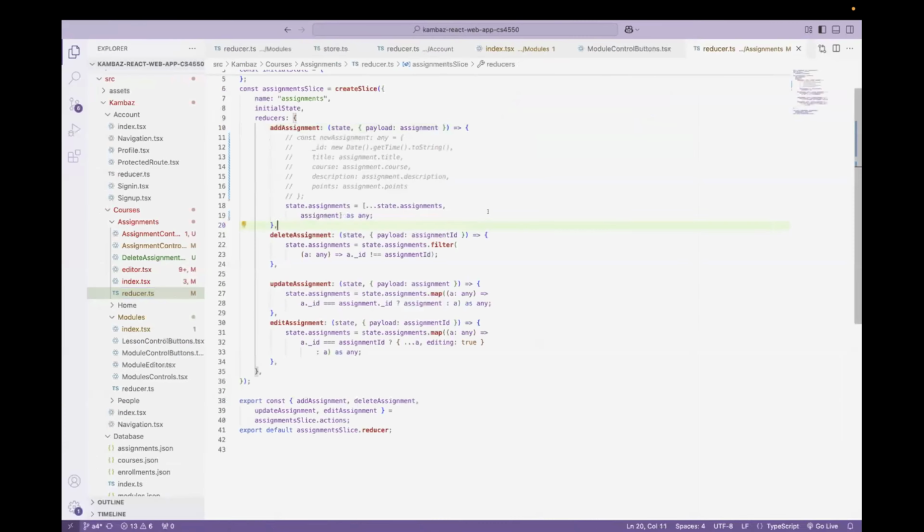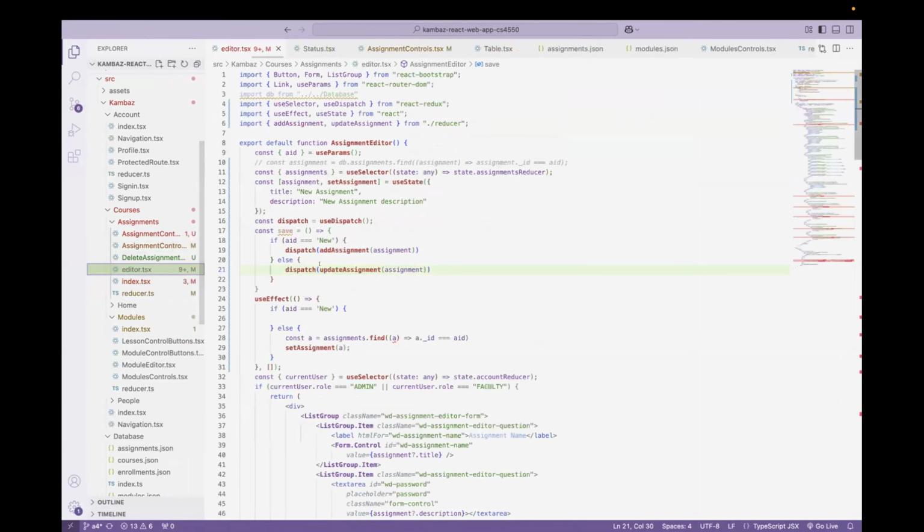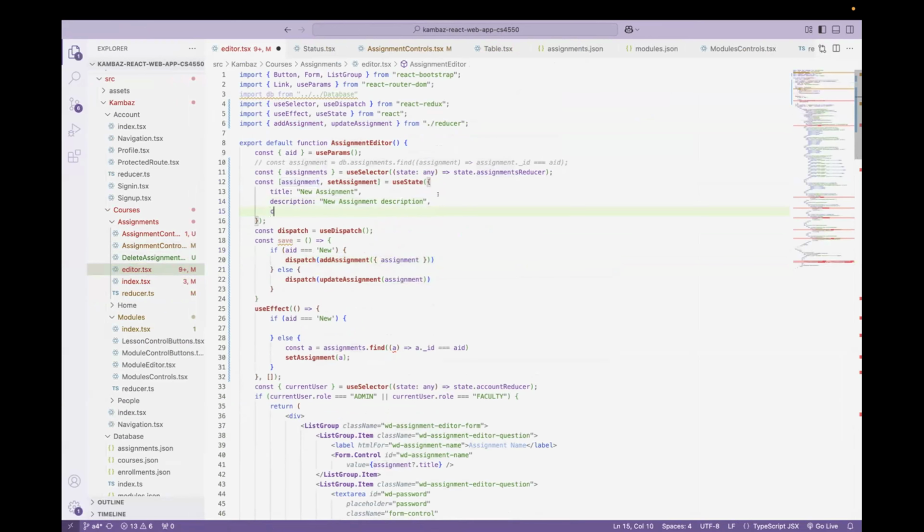What you do need to do is make sure that the assignment gets the correct course. So when you save and add the assignment, you pass in the assignment object. I guess you could do that here, in the variable. You could say course has CID.